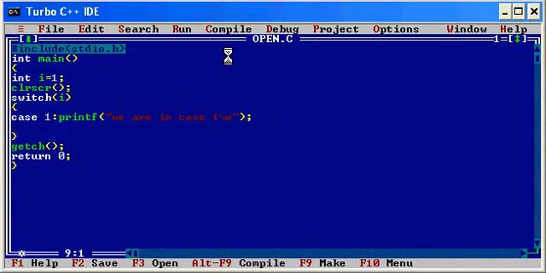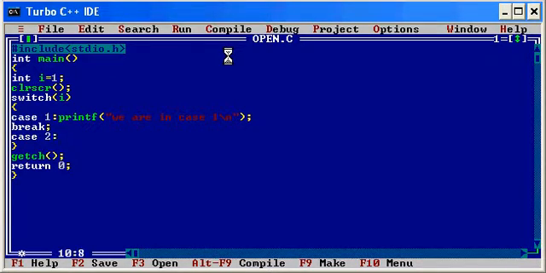And always after any case we should give a break statement, break. I'll show you why it is necessary, but always remember, when the case condition is complete, we should give a break statement in the switch statement.